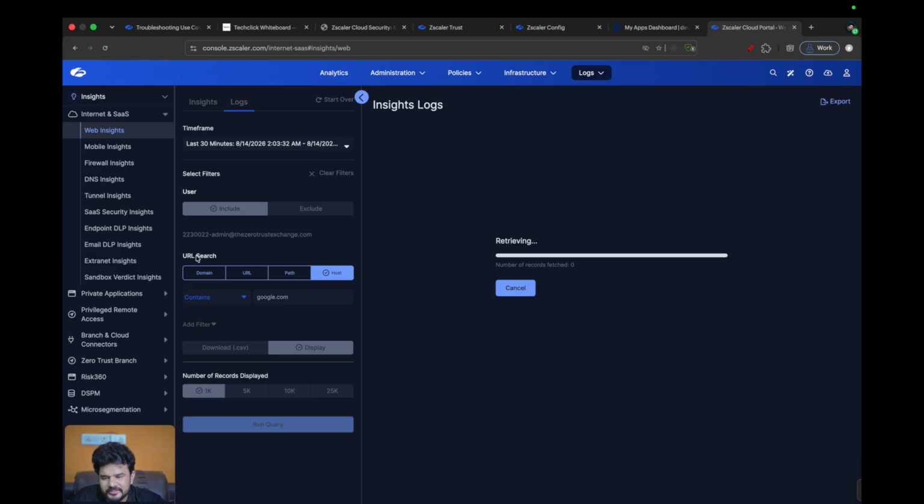Okay, so you need to put this filter here, in the case when users are complaining that they are not able to access a URL, right? You can put it here. We can wait for that because we put the last 30 minutes of logs, right? You see, guys, I just put a filter of 30 minutes and it is taking a lot of time, right? Suppose you put 8 hour or 12 hour logs, I think it takes 30 minutes, right?